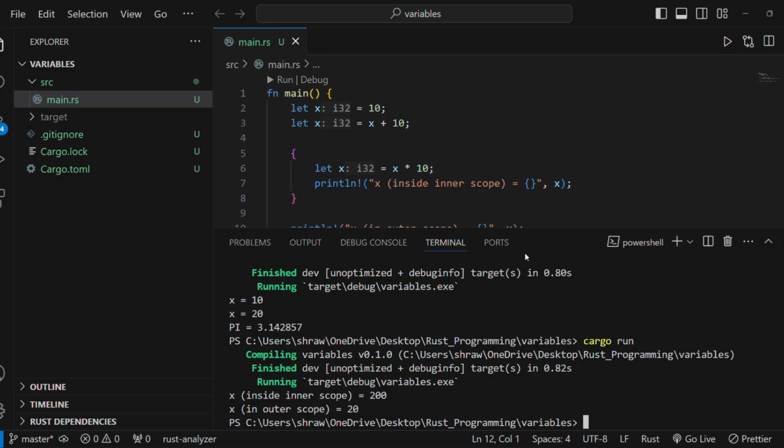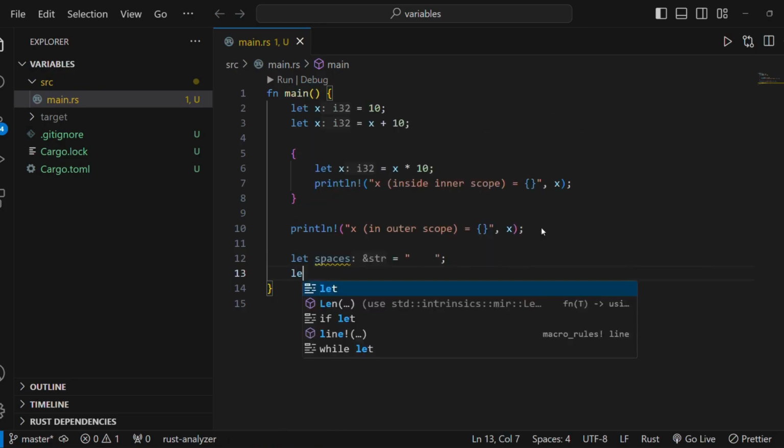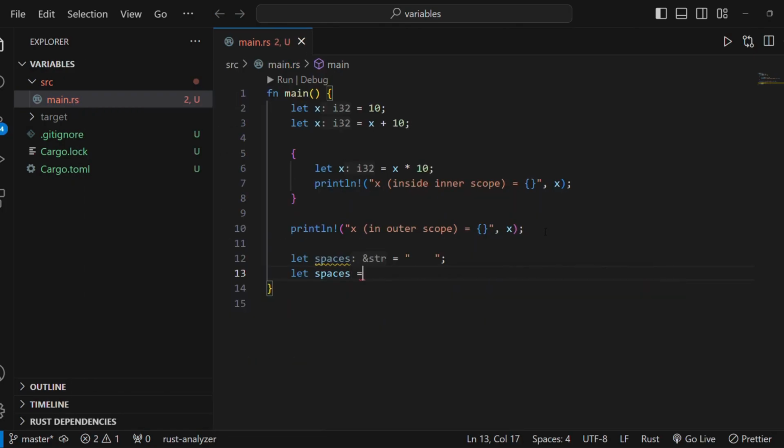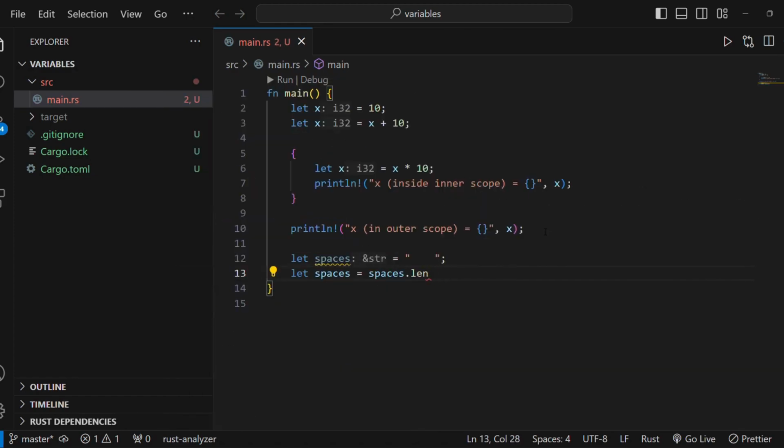So let's see an example of it. So I will type let spaces equal to four times space, and another let spaces equal to spaces.len(). So in these two lines, the first spaces variable is a string type and the second is a number type.